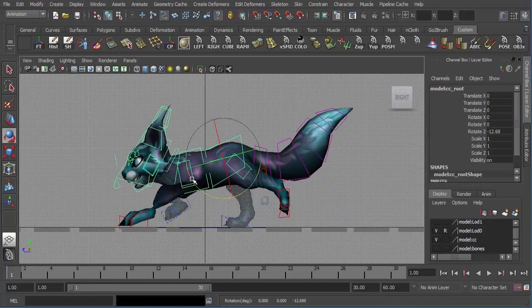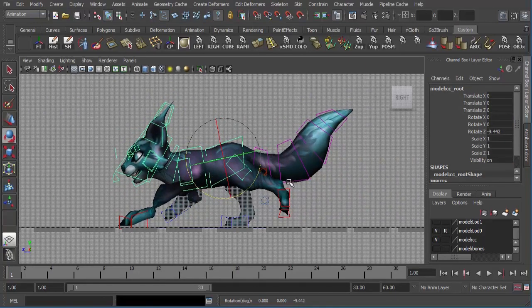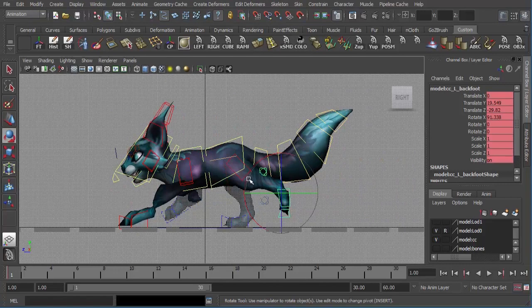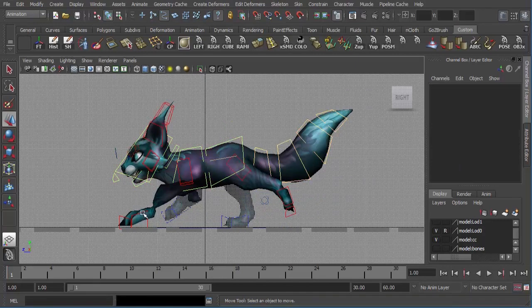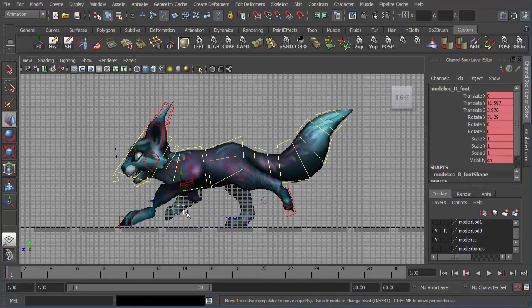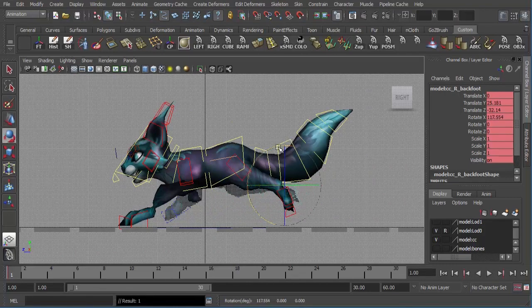It's going downward, so the body's a little leaning forward. Did I save key? Yes. Oh, I didn't hear. Key. Key, okay. This is also in there. I will not worry with the tail right now, just the main parts like paws and the body itself.